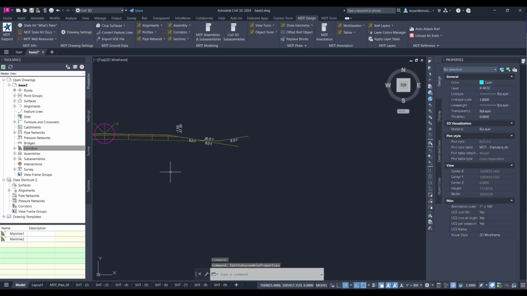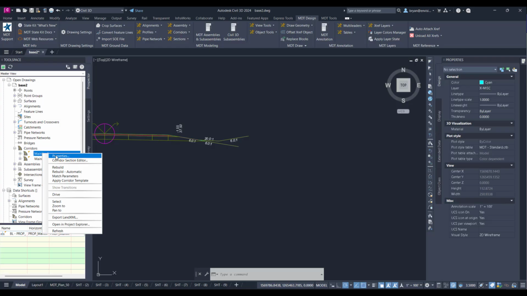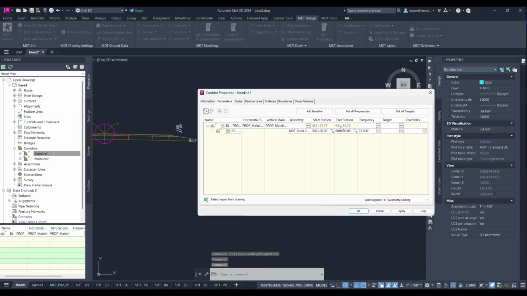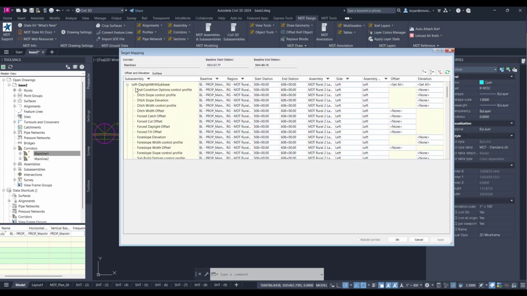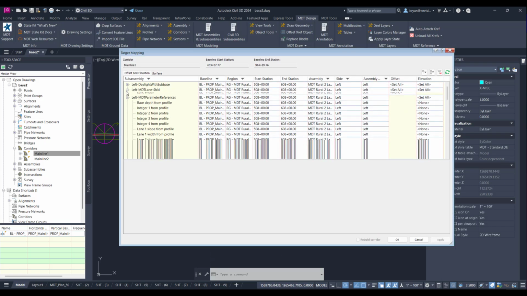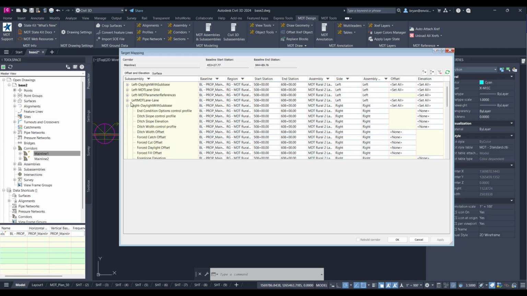Then I'm going to apply that control profile as a target in my corridor. If I go to my corridor properties, and I go to my target, you can see I have, let's close these left ones, go to my right ones. I have my right daylight with subpace here. And you can see I have the option here for the ditch slope control profile.